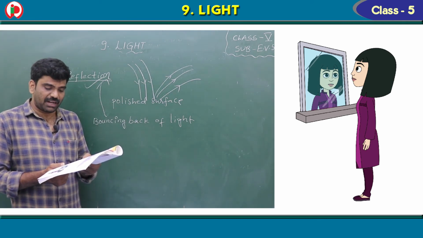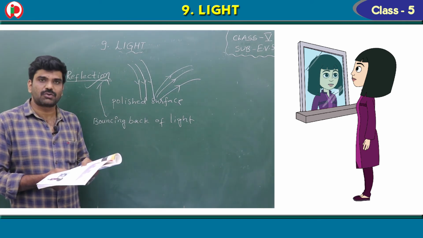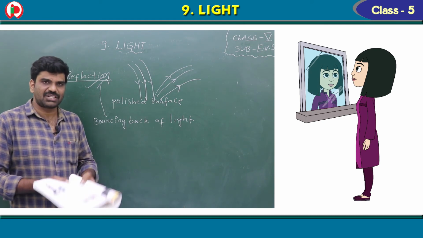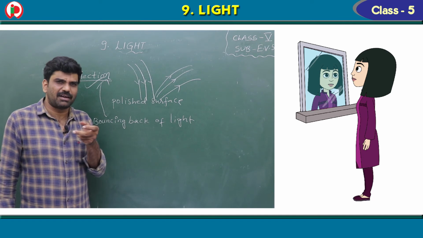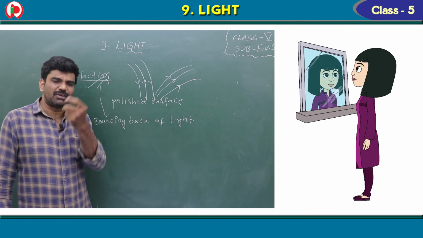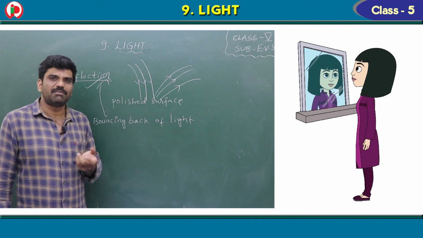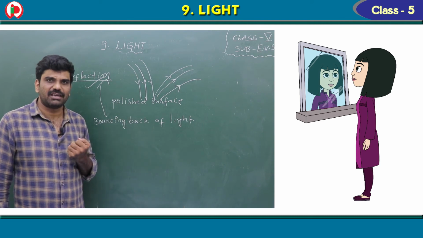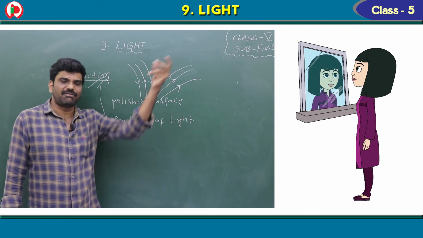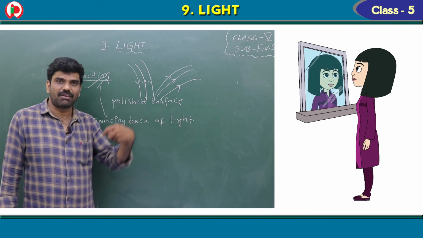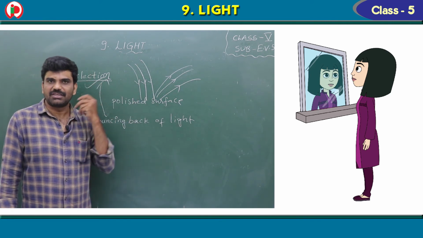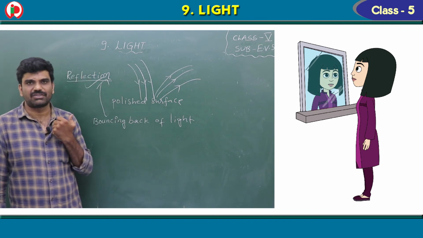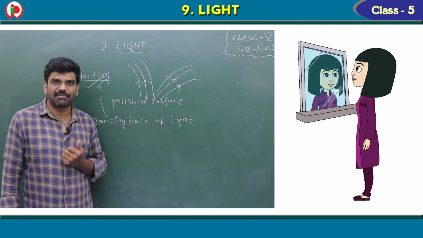This phenomenon of reflection is used by photographers to click photographs in natural light. Children, have you observed the photographer in natural light when he is going to take photos? How is it possible? Because of light reflection only. The light falls on an object, reflects into the camera, and he clicks. This is what happens in our eyes also. Our eye is also a natural camera.